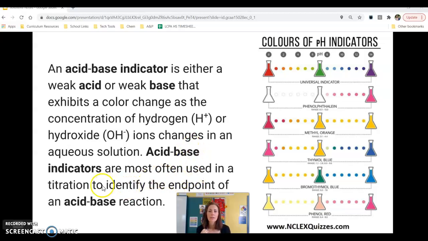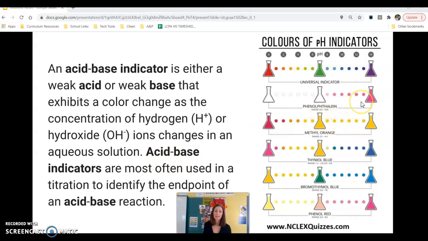They're often used in titration, which is a scientific method of identifying acid-base reactions. We aren't going to go into those, but if you took a more advanced chemistry course, titration is very useful in identification of unknowns. So color indicators, the universal indicator is my favorite. It's the easiest to use. You can use it universally, meaning you can use it with any type of solution, acid or base, and it gives you this rainbow effect for what type of pH you have. So if it's more red, you're going to have a low pH acid. If it's more purple, you're going to have a high pH base. Phenolphthalein is one that's used in titration.